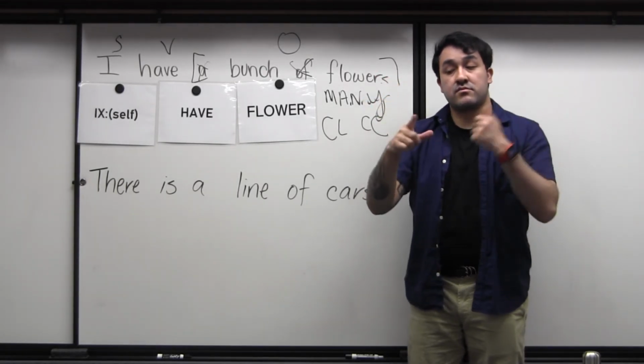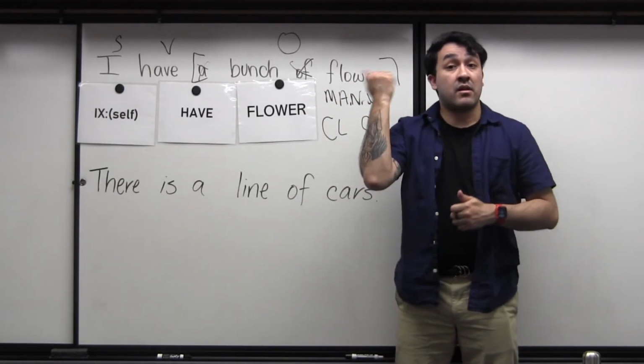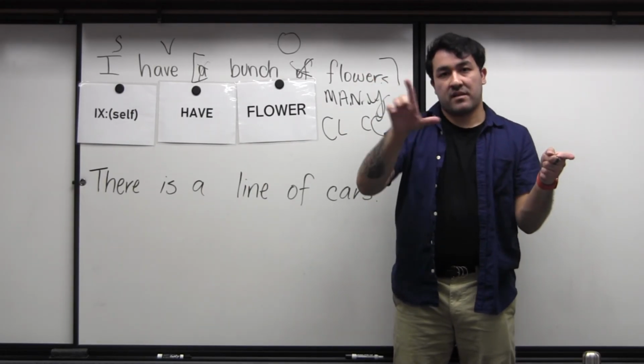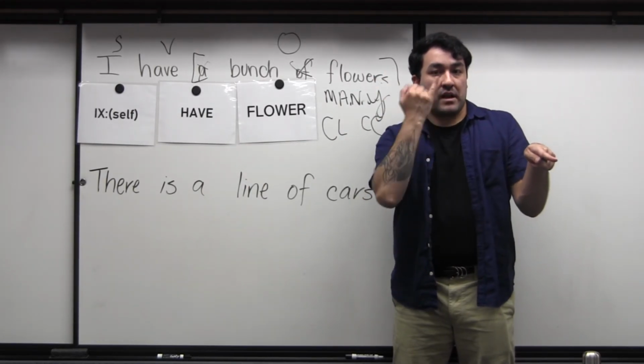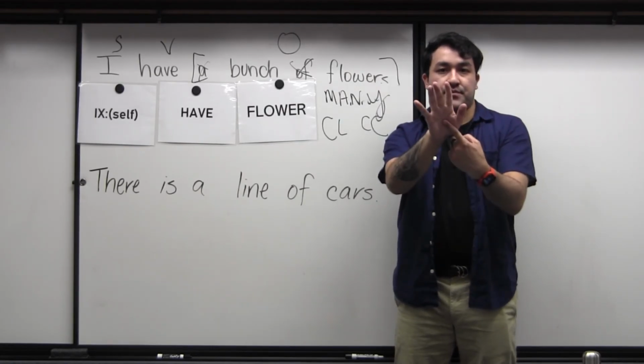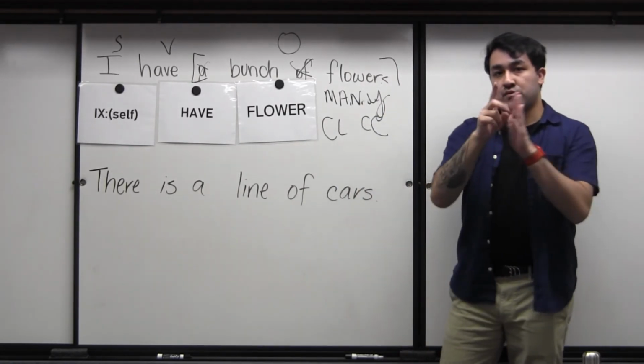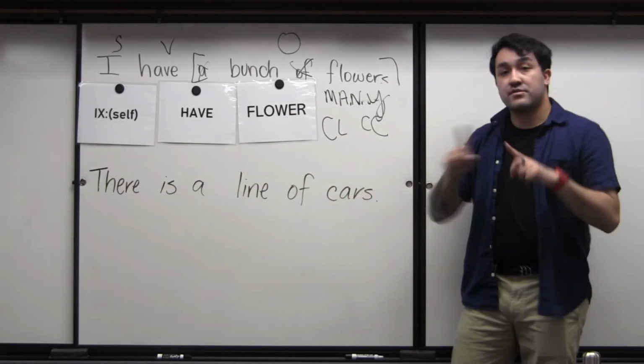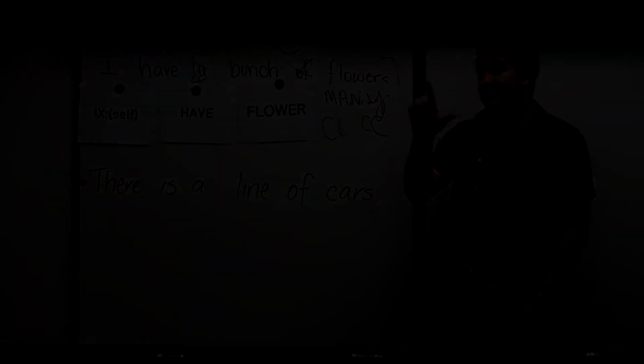So if you use classifiers, that is going to be better than just using a sign. And this is true for all of it. Classifiers are always the best. You want to try to incorporate more classifiers so you can show. It's better to show and not tell. And so in the next video, we'll talk about there is a line of cars, and we're going to use a different kind of classifier.